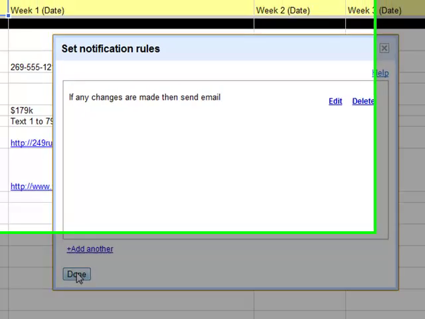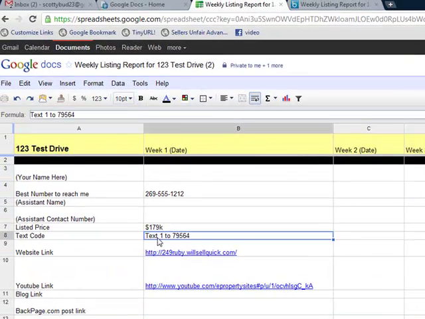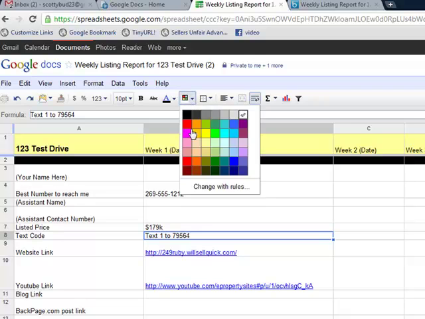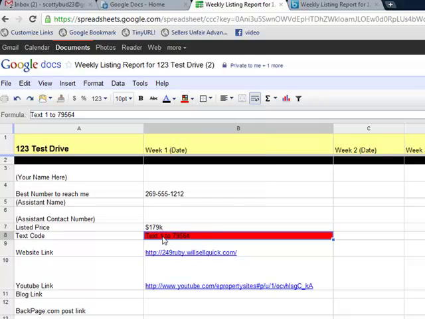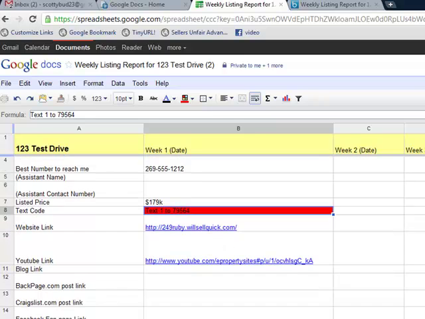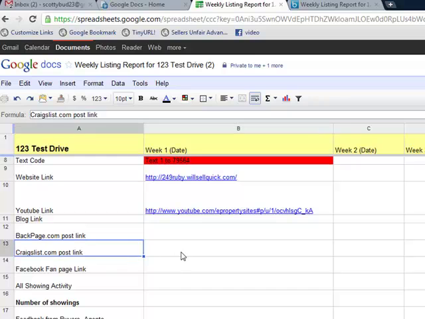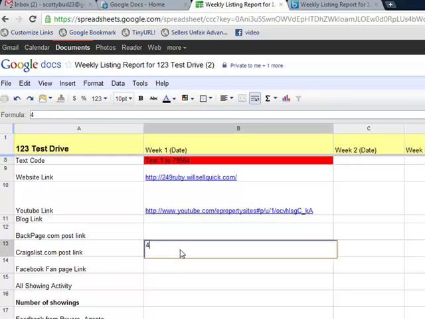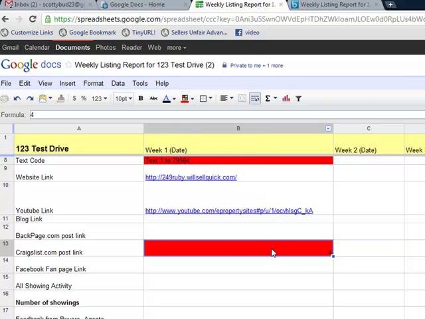Okay, click save, click done. What you could do is when you update something, you could just click on it and then turn the box red so they know that that's the box that had changed. The writing's still there, they can still see it, and they know that that box has changed. So when they go there really quickly, they can see that you updated the number of hits on Craigslist. Say it was 4, and now you updated and it's going to be 10. So you just click on it, update it, click red, now it's 4, and they see that that's the box that you updated and you had 6 hits this week on Craigslist. So they get automatically notified. They're getting something of value from you in regards to their home being for sale, okay?